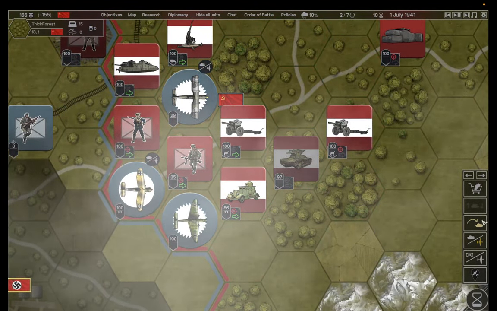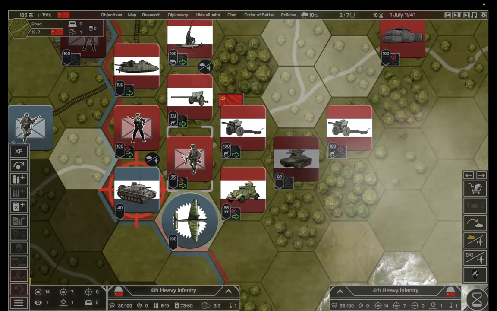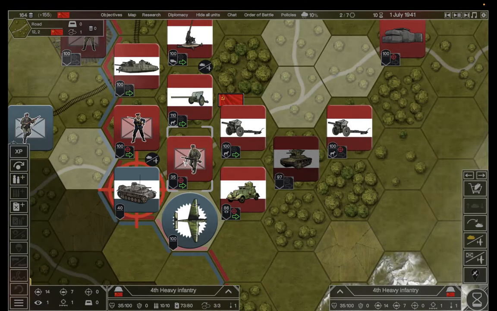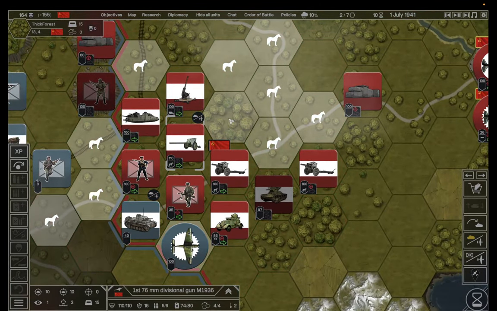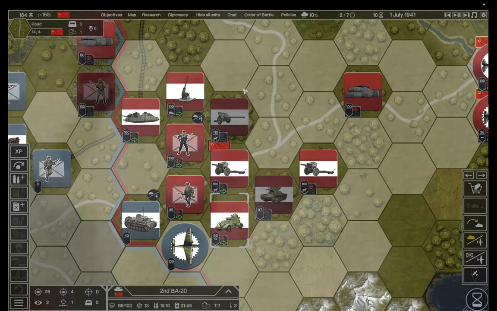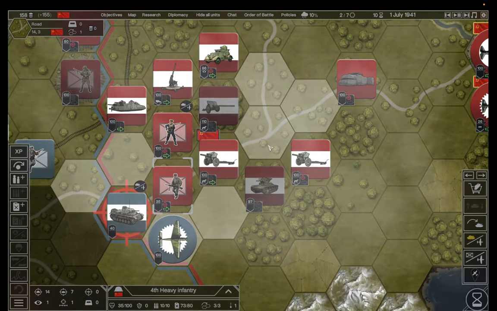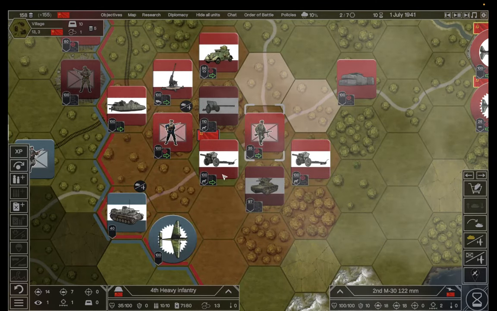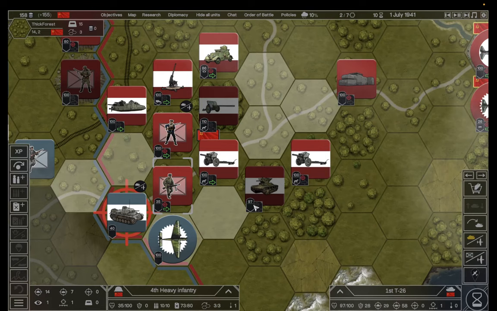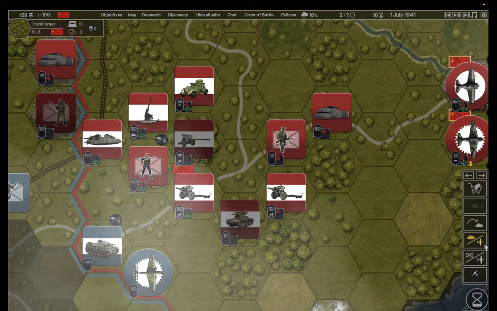I need engineers. I need engineers. And those are out in the open, which is very bad. It's time to retreat. Yep, it's time to retreat. And I hope we don't get destroyed this turn, which is probably gonna happen. Is there really nothing I can do to keep those guys alive?